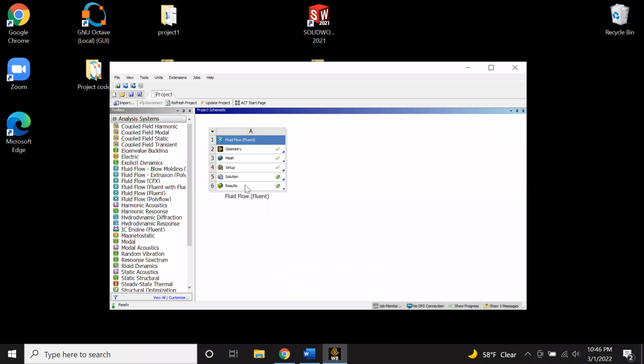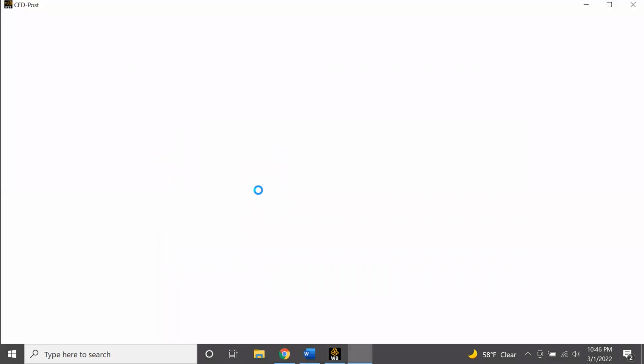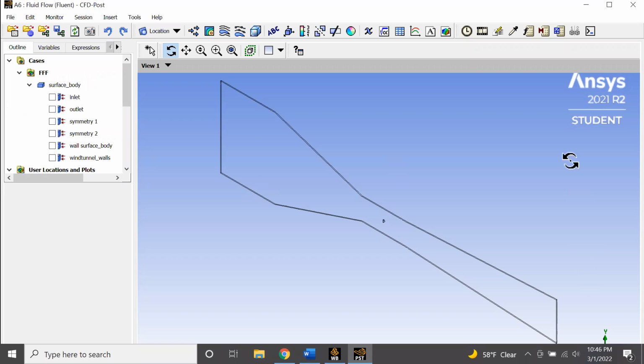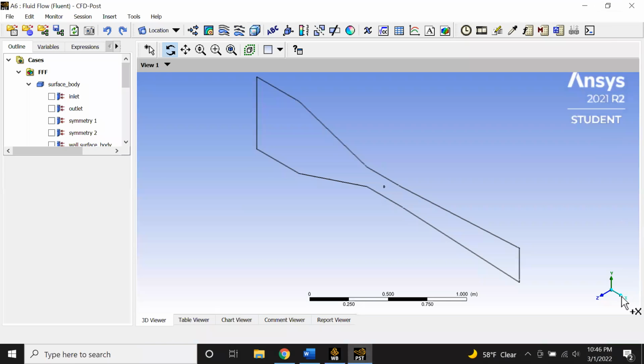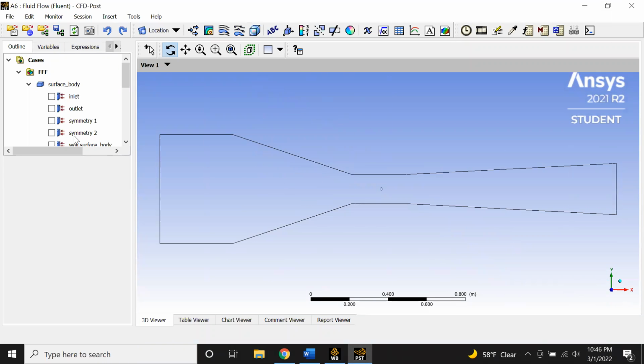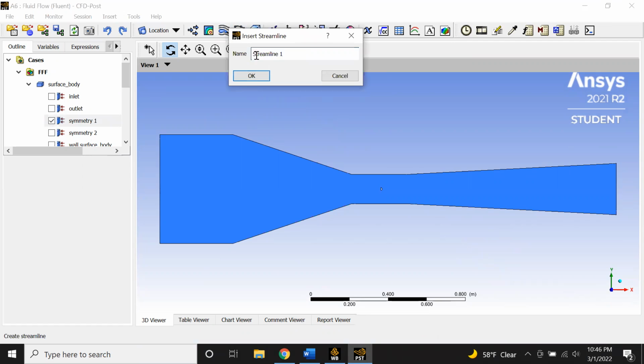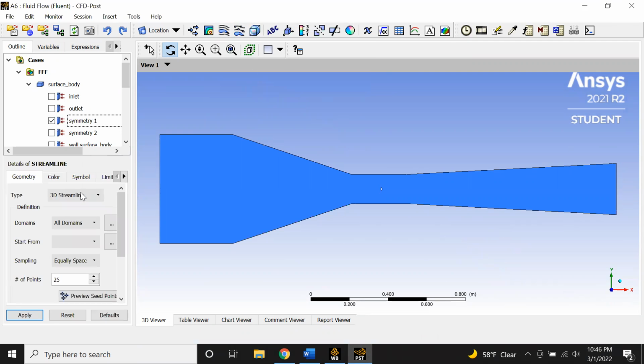Okay, so we're going to hit results. Okay, so this is the wind tunnel. It's at symmetry 1. So streamline, let's just streamline. I just didn't do the 1.